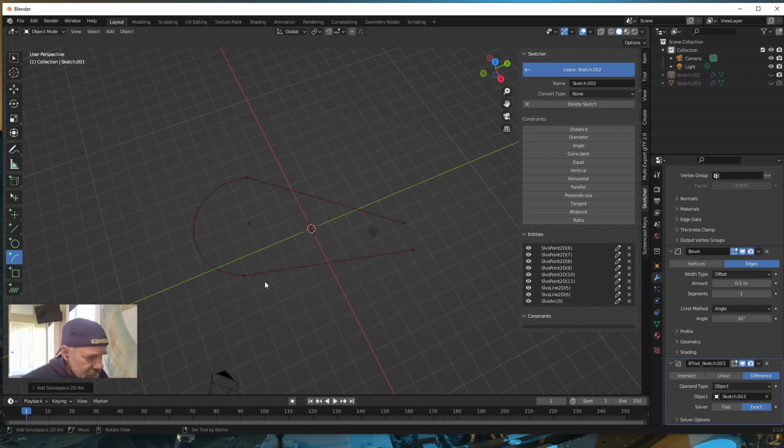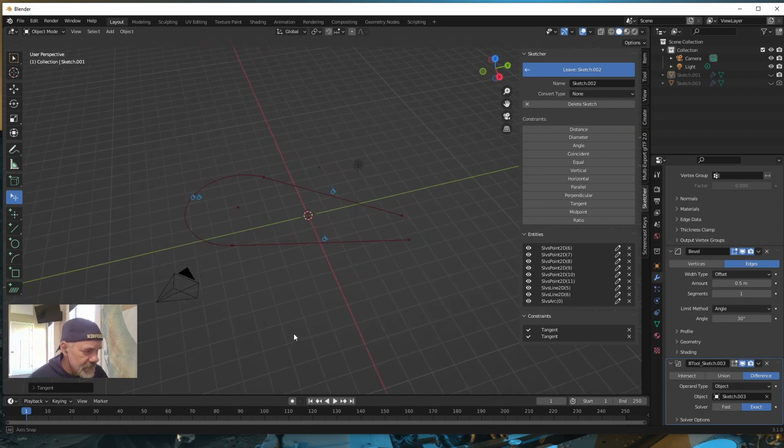All right, if I want to add the tangencies, I would select this, right click, do my select tool, select this line, and select my arc, and come over here and select tangent, and it makes this tangent to this line now. All right, now is it tangent here and here? Select these two, do another tangent, and it makes this arc now tangent to this line and this line.